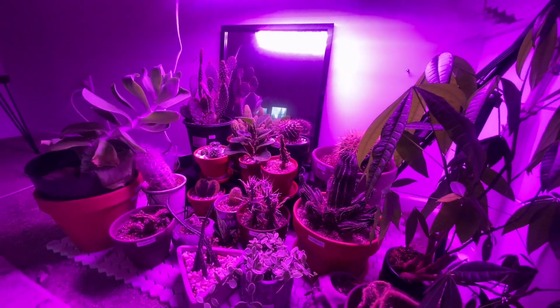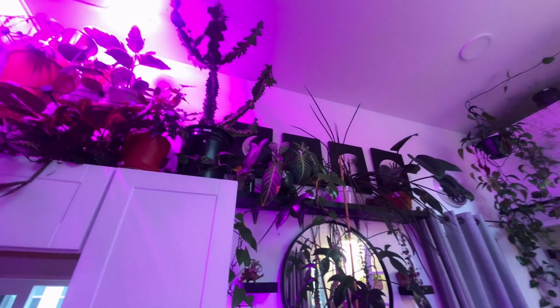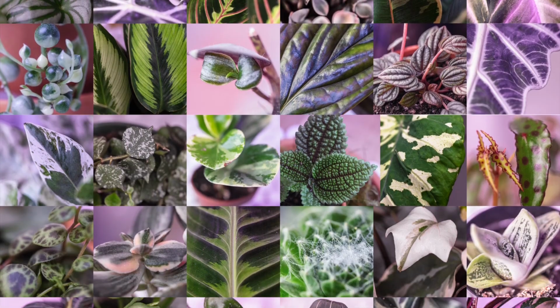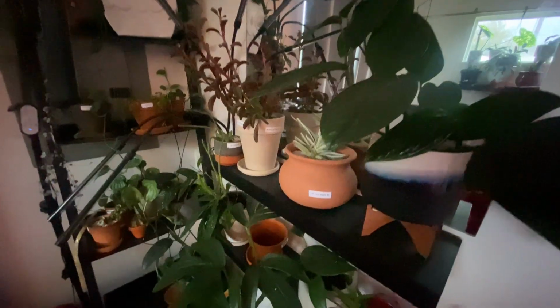We're moving. I have news. We're moving tomorrow. Oh, what have I done? This is the last night that we will be spending in the tiny house. We're moving all of our plants, which means I'm moving all of my plants. So we have 3 days to move 140 or so plants.